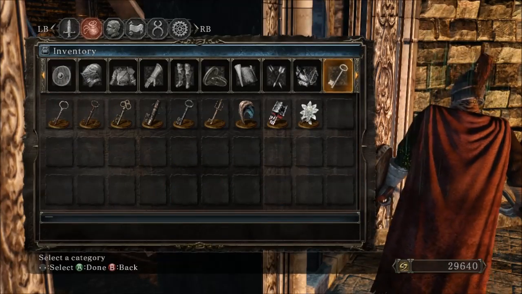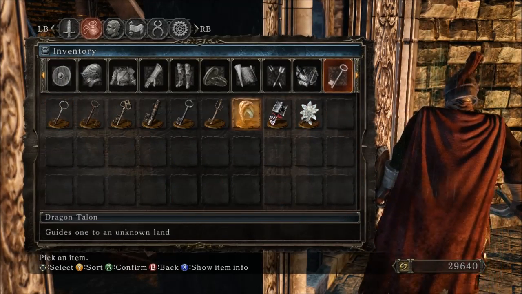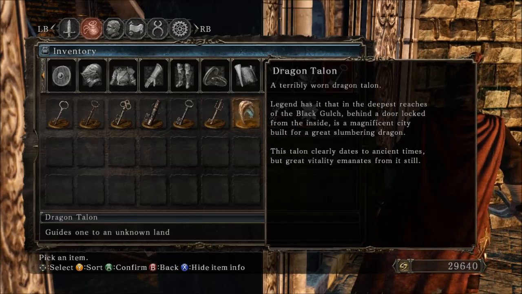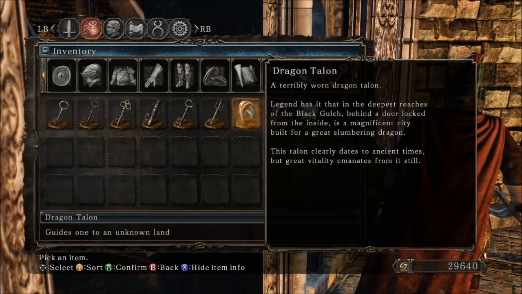Dark Souls. I caved in. I bought the season pass. So now I have the Dragon Talon, the Heavy Iron Key, and the Frozen Flower. A terribly worn Dragon Talon.